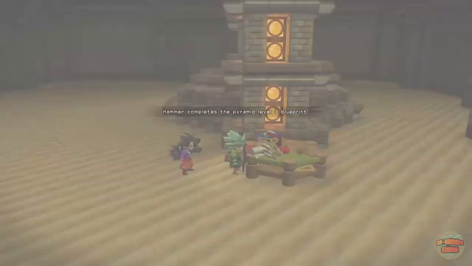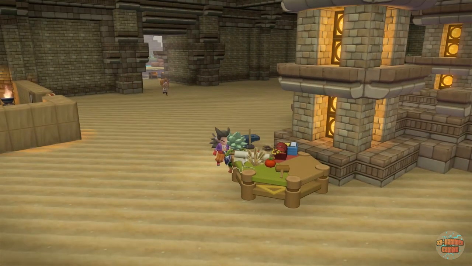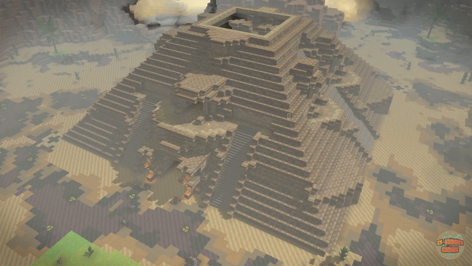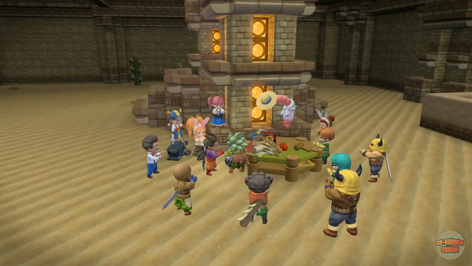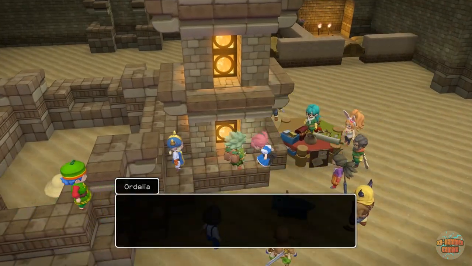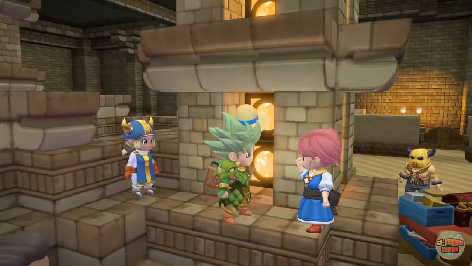And that, the level 3 pyramid's complete. That's beautiful. Hey, I did such a good job. I did nothing, by the way. Wow, look at that thing. It's monstrous. That's awesome. I love it. Well done, guys. Right, let's talk to little Lulu. Yes. Haha, Wormington's stuck in the light boxes.